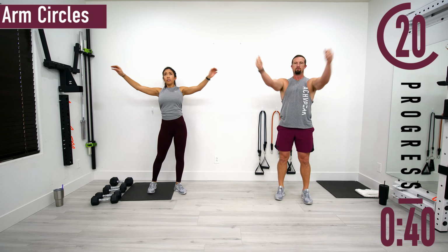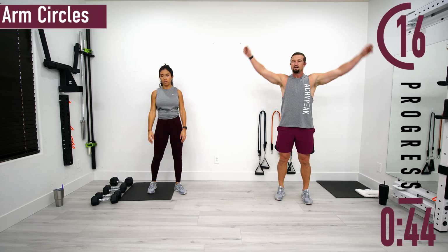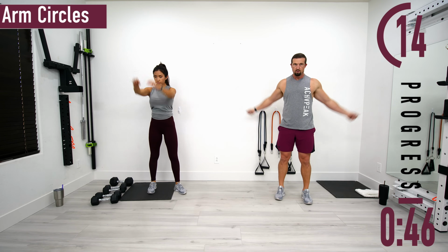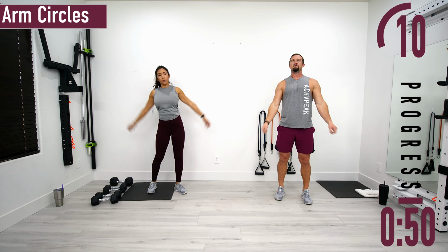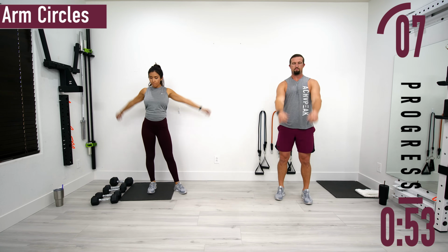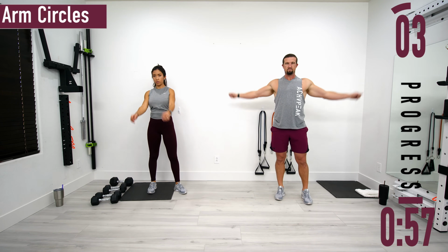There we go. Don't forget to breathe. All right, reverse it. There we go. Feeling those shoulders loosen up. If you want, you can go back to some smaller circles.